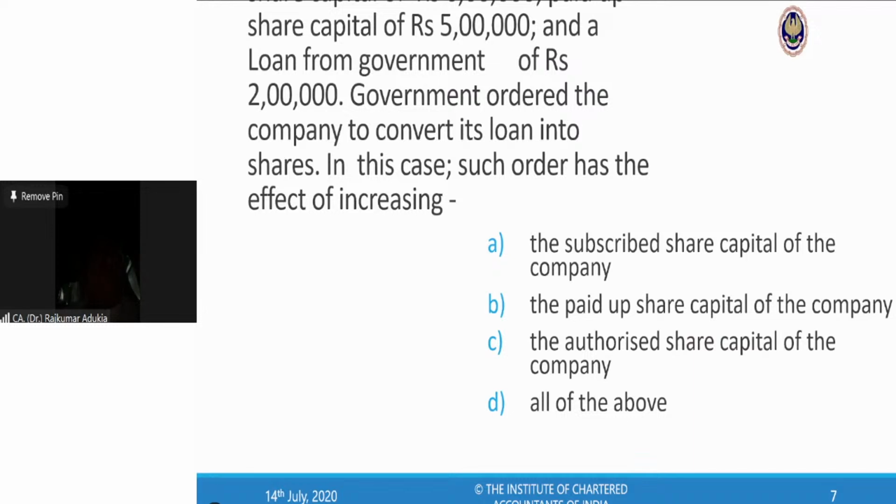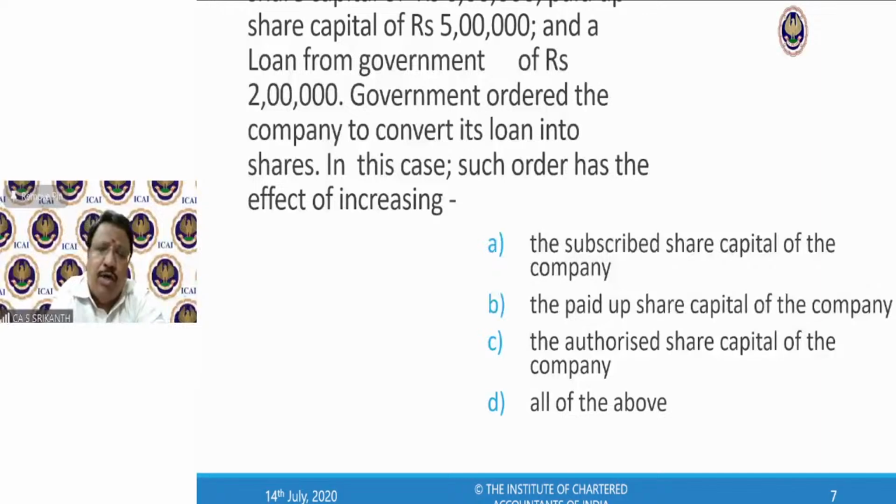Because there are certain processes. No, it's a good point. You are making a valid comment. Let me also verify and get back. But let me make one point here. When the government passes an order, the shareholder should not refuse to pass a resolution. That is the point. But they will not refuse, sir. But the process has to be completed, na. Automatically, authorized capital cannot increase, na. We will definitely go through it, and I'll get back to you on this, sir. I will go through that particular section, and I will get back.